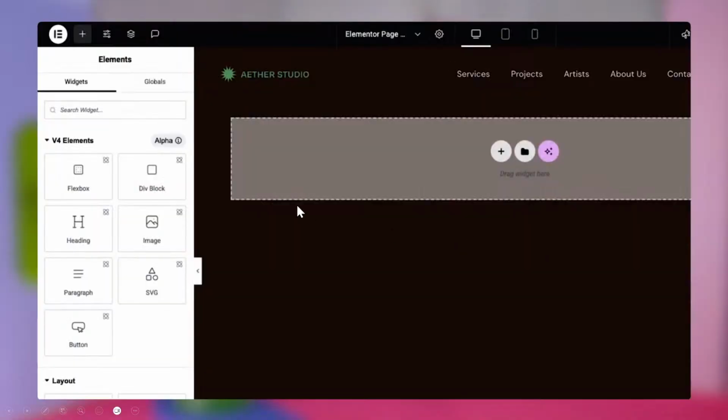So one other feature that I noticed, so now this is how the layout is going to be. For now, both version 4 and version 3 will live together, but they cannot intermix for now. That means you can't use version 4 inside of a version 3 element. You can only use version 4 in a version 4 element, although version 4 elements can exist on the same page with version 3 elements, but you can't just add them together into one component. So you cannot add maybe a container from version 3 and then a heading from version 4. I don't think that will work.